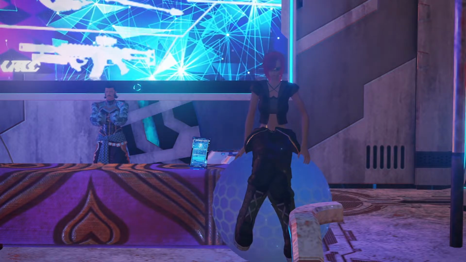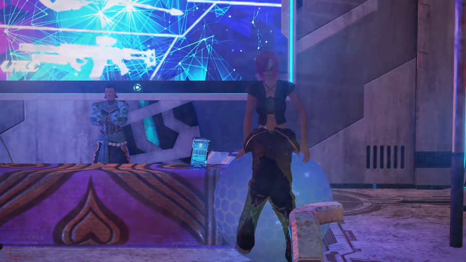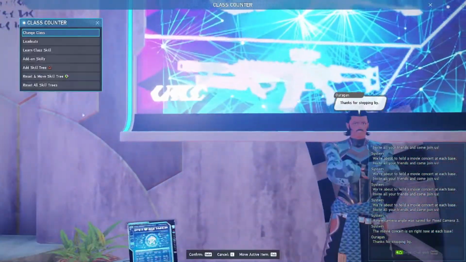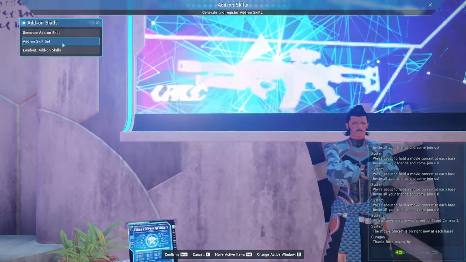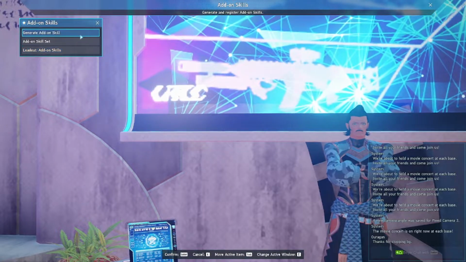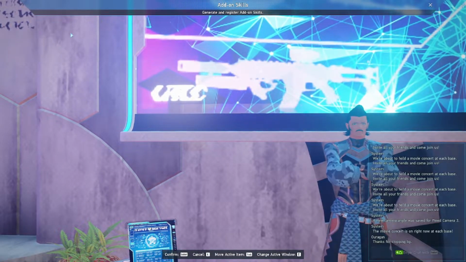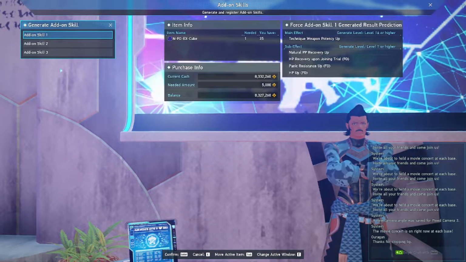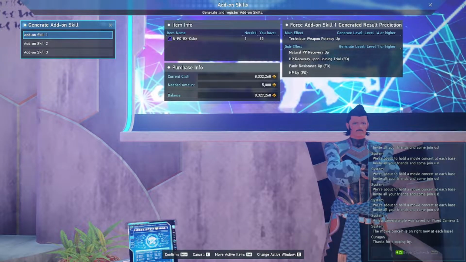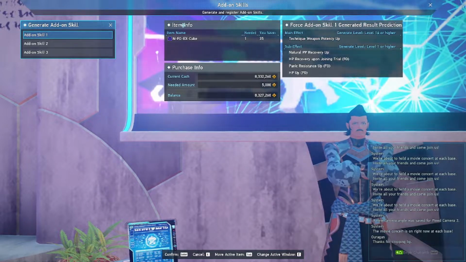Next on the list is how do you get add-on skills? Head over to the class counter in the main city and you'll see an add-on skill option. Click on that and you'll see generate skill, skill set, and loadout. I'll explain the others later, but for now click on the generate add-on skill and you'll see a list of classes. Click on whatever class you want to work on, which I assume for this video to be your primary class, as it takes class X cubes to do this, and you'll get where we start adding skills.